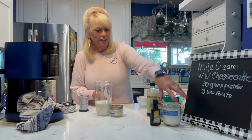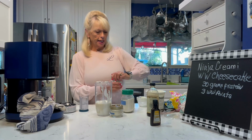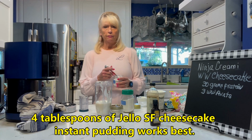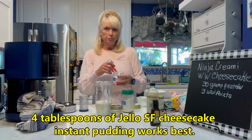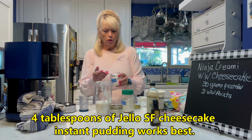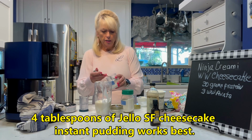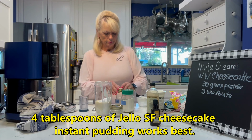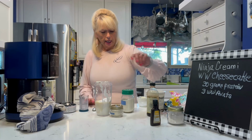Okay, and then first I'll add the cheesecake pudding. I really want it real cheesecake flavor, so I'm thinking of doing the whole package. If not, I'm just going to redo this, so we'll see. The whole package is around 5 tablespoons. 2, 3, 4, 5. Because normally when I do my other ones, I do 3 tablespoons, which is like half.